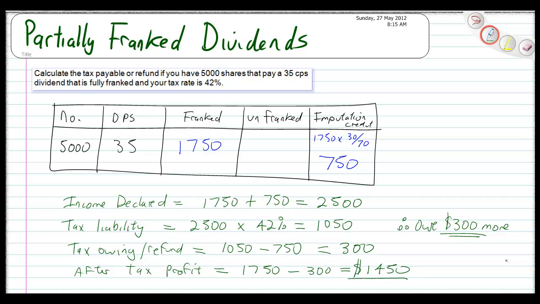All right, we're looking at how to work out how much tax you've got to pay on your dividends. I want you to look at the franking part of it, and also we're going to look at partially franked dividends. So let's have a look at the one that's completely fully franked, and work out how we work out our imputation credit, and then how much tax we've got to pay.